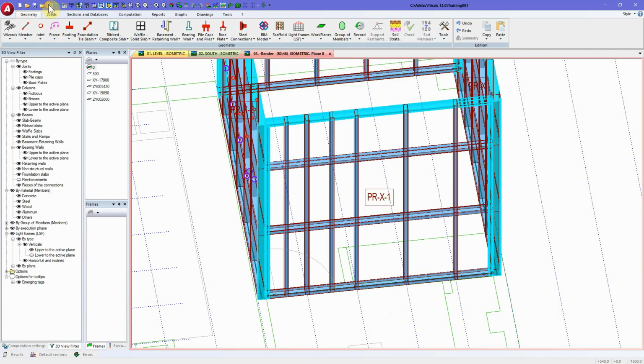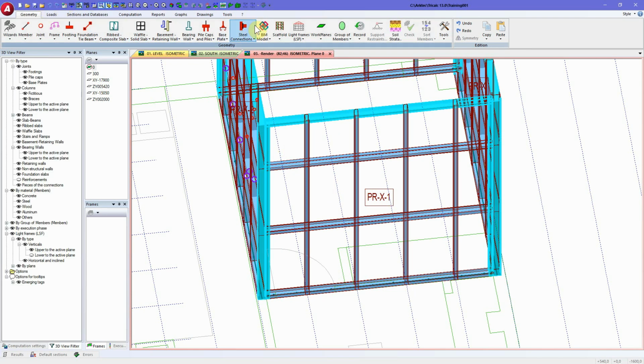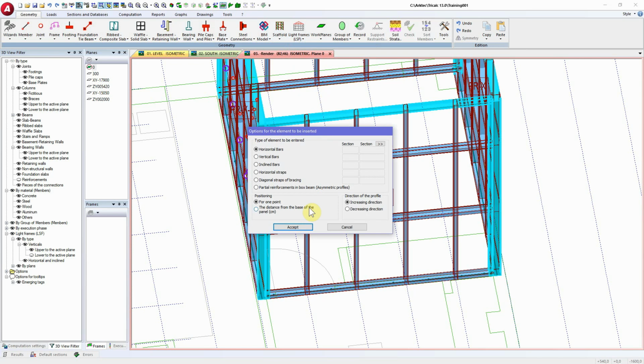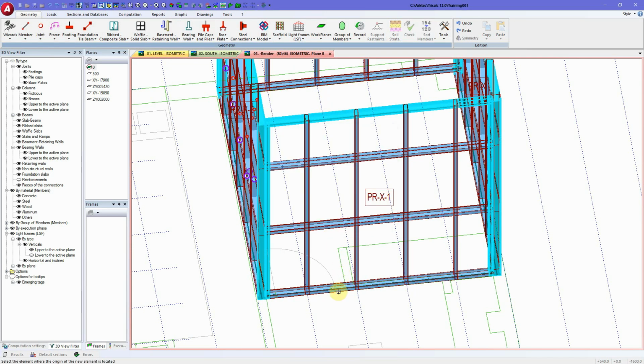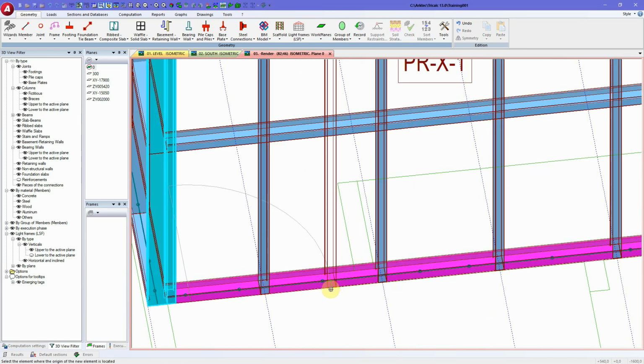Okay, and I'm going to do this operation using the graphical functions. So for the graphical functions, you can use this: insert element, delete element, split element. So I'm going to insert new elements for the vertical bars. I'm going to insert them in one point, and I can select here the direction of the insertion of the profile. In this case, I'm going to insert the vertical starting here, ending here. You define the start and end, and afterwards you define the insertion point.